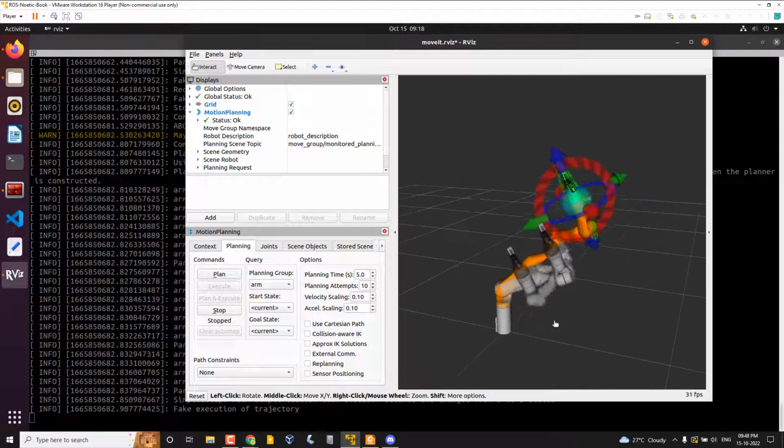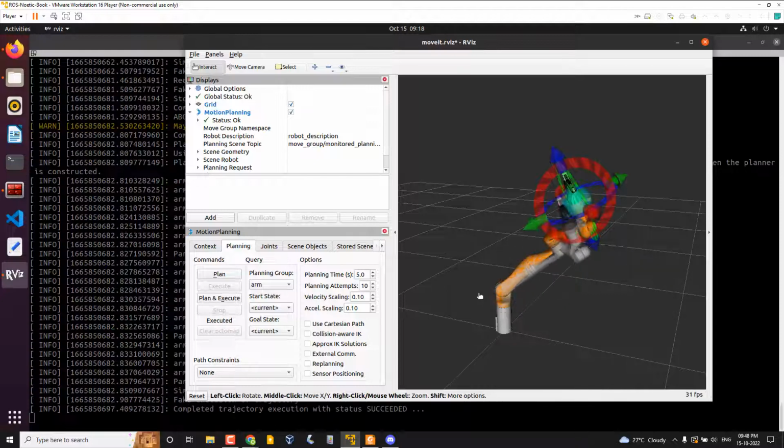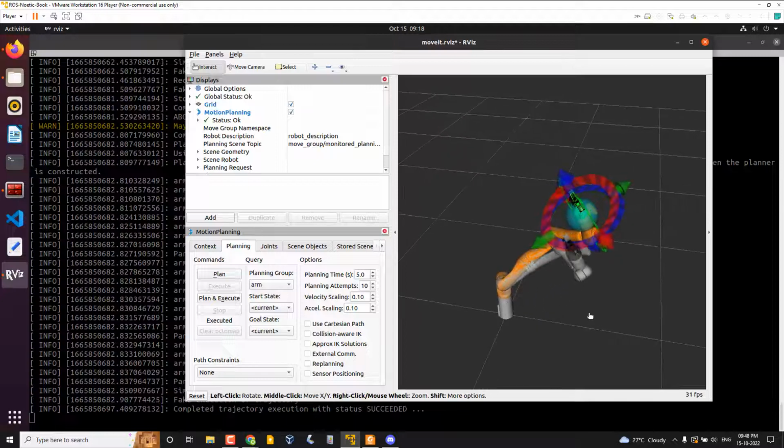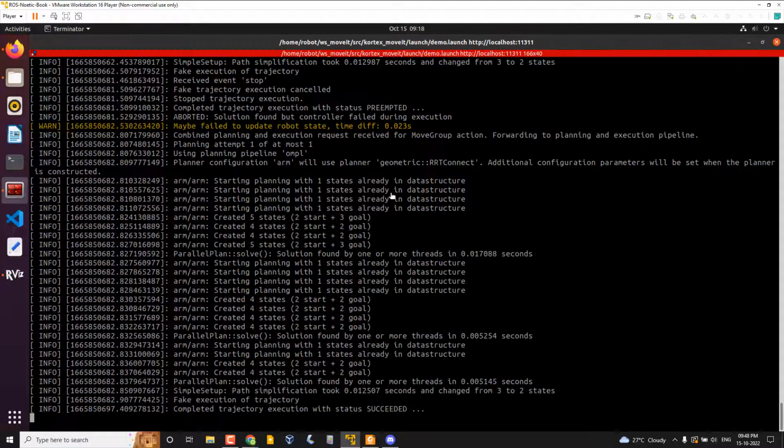So these are the basic steps to make your robotic arm work with MoveIt. Make sure you have a good URDF with proper collision boxes and everything. Once you have your URDF ready, just use the MoveIt wizard in order to create this package. Now we can see how to map to Gazebo.